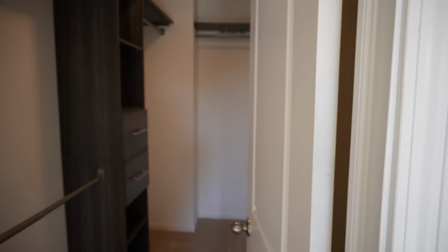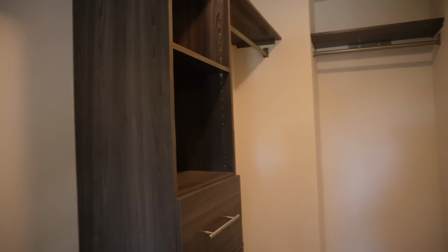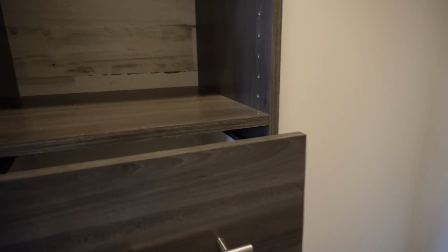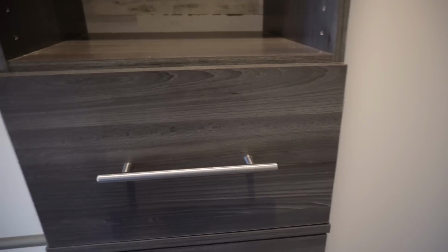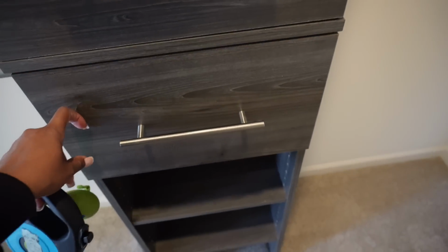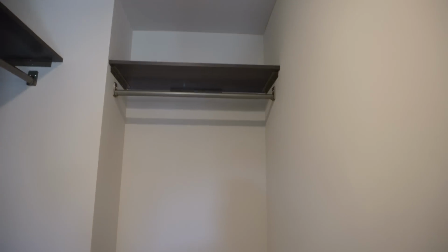And then here's the closet. Here is my closet. I love that it has the built-ins. My current closet has built-ins, and that's one of my favorite features about it. And then I love that it has these drawers. These are like extra curtains, I guess. For my shoes, and then I can hang all my stuff there. I'll put all my boxes and boots and shoes at the top and over there. And then, yeah, nice and spacious.